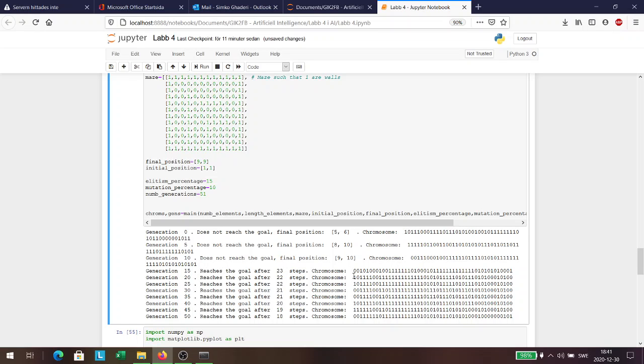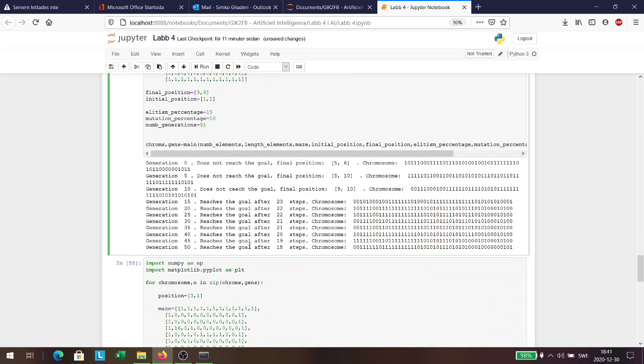It doesn't change too much because we don't have a high mutation percentage, which means that it doesn't spread as wide. And actually, the less spread we have, the less diversity we will have. We were trying to find some correlation between the diversity and the fitness of the chromosome to find the best results.